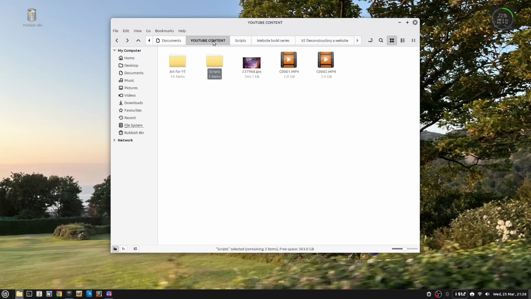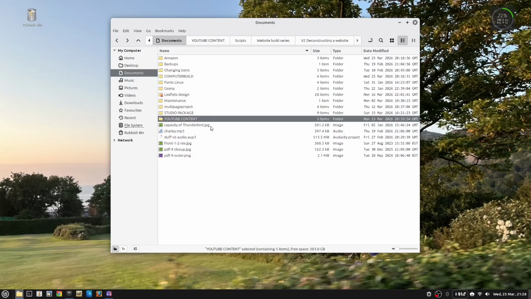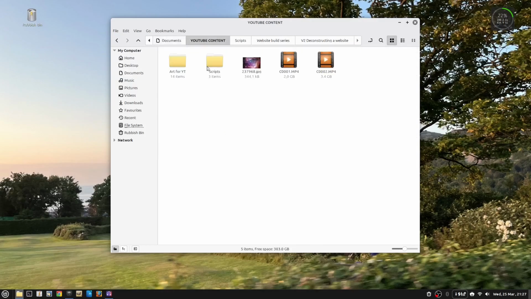Somewhere in here, I'm doing all this on a Linux desktop PC that my company makes. One of the reasons I like Linux is that the default font size is a little bit bigger than on Windows. I find that a lot easier to read. Having said that, I don't know where I've put the script. Hold on a moment.